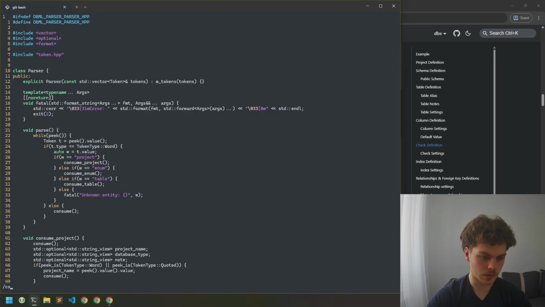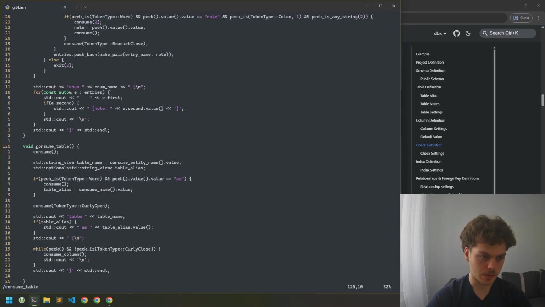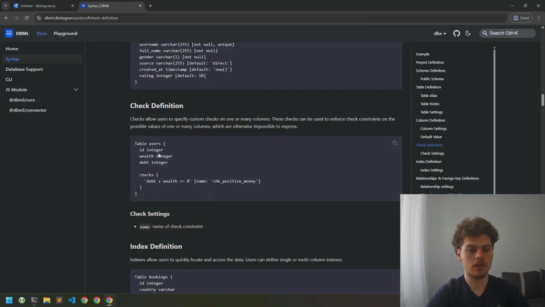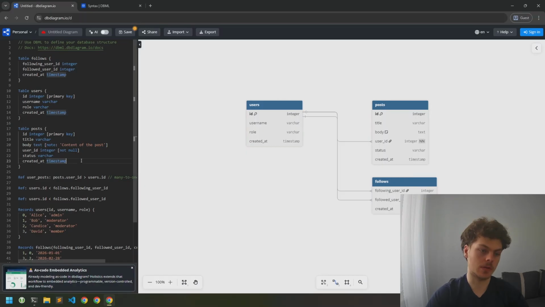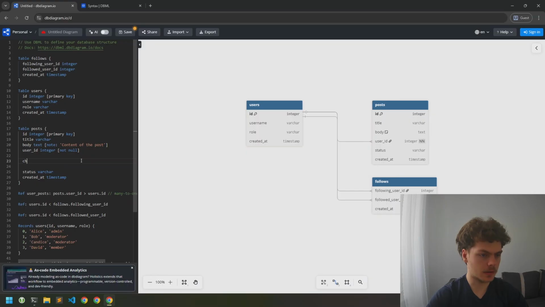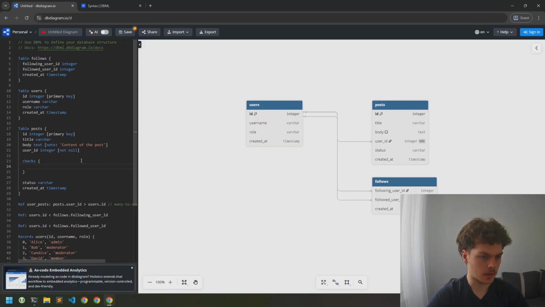Let's go into our consume table, and here we consume the columns. But the thing is, it's either a column or this checks definition. It might be actually harder. Can we, by the way, have it somewhere like here?